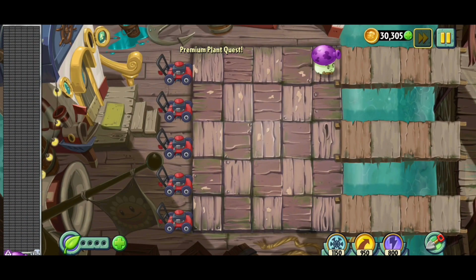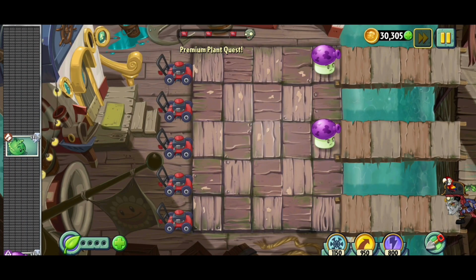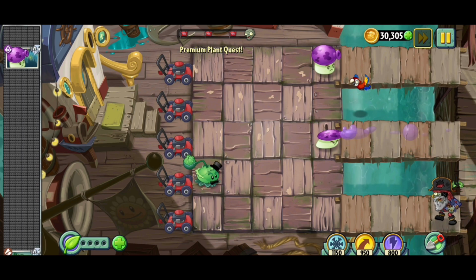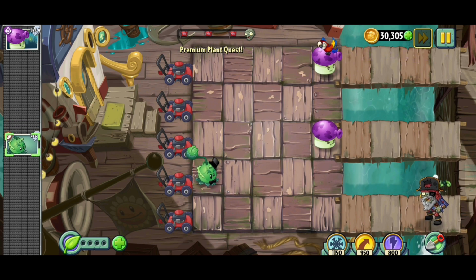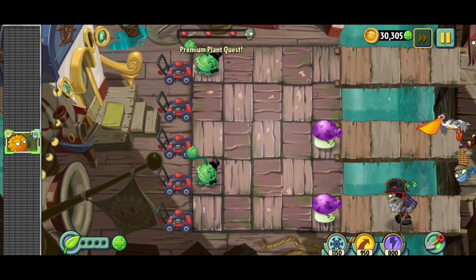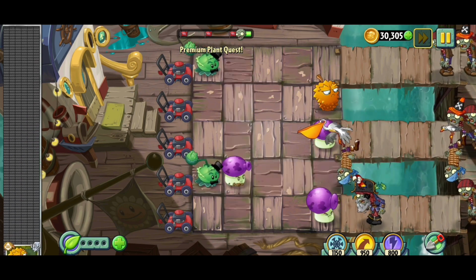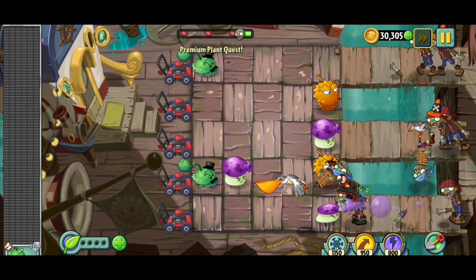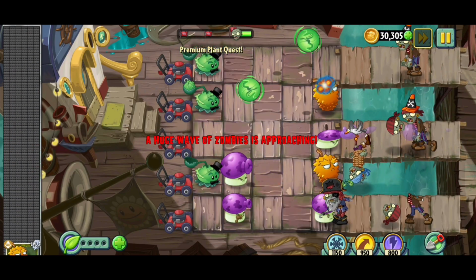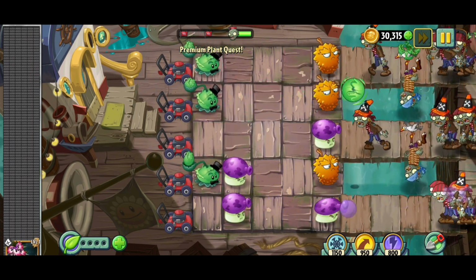Oh, fume shrooms. Okay, that's not that bad. This is gonna be easy. Okay. Catapults may be good over here, I think. I'm not sure. Hey, don't do that. I just planted that. Oh, not the pelican. Oh, no. This is bad. This is bad. Okay. Yes. Perfect. Okay, not bad, dude. My plants are quite strong. Okay, here you go. And let's just place another Endurian right there.